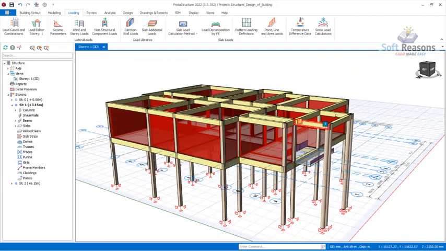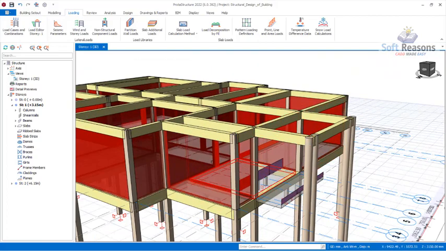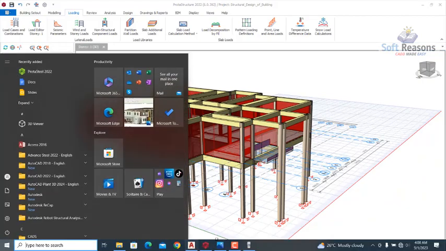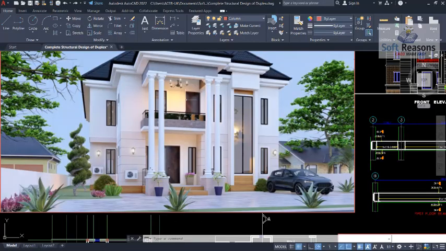Should you want to manually apply a parapet along this roofing, because the structure actually has a parapet right here. You can see parapets all around the structure, so you can also apply this using Protastructure. So how do you do that?